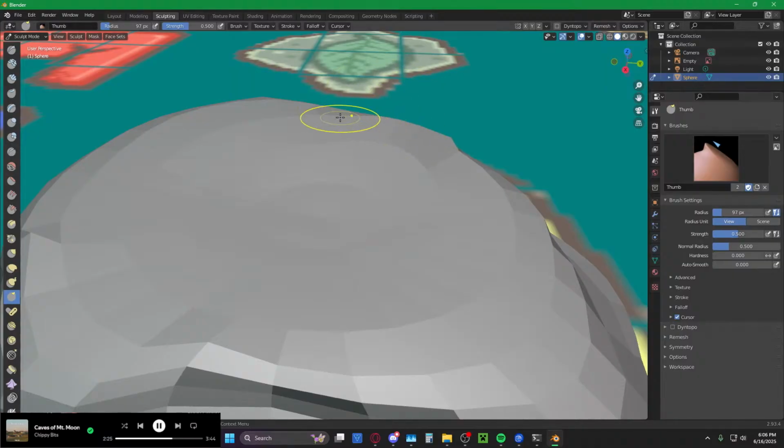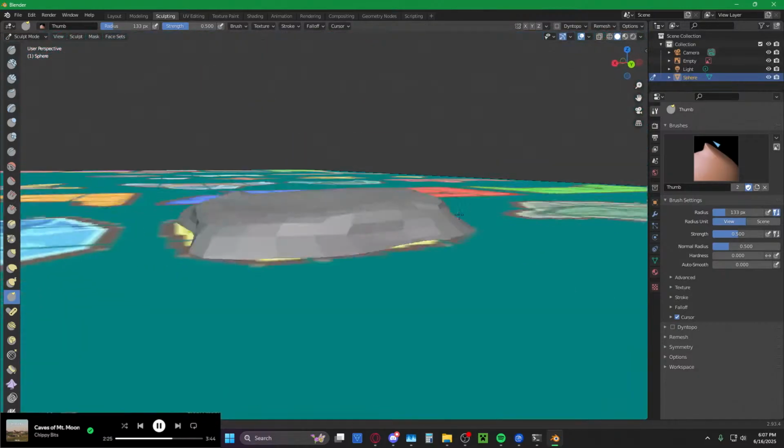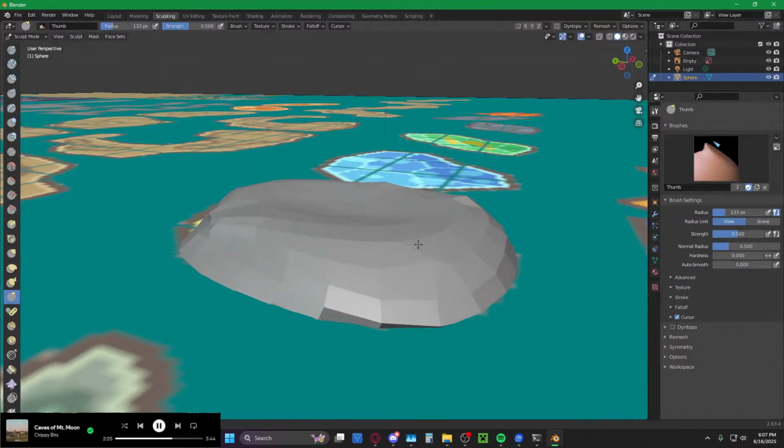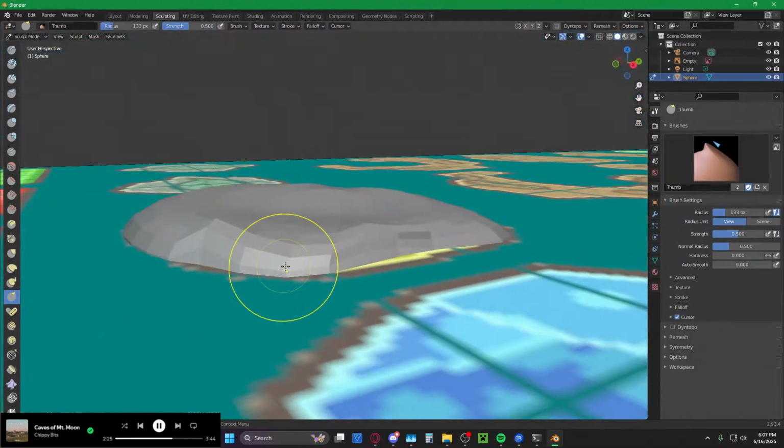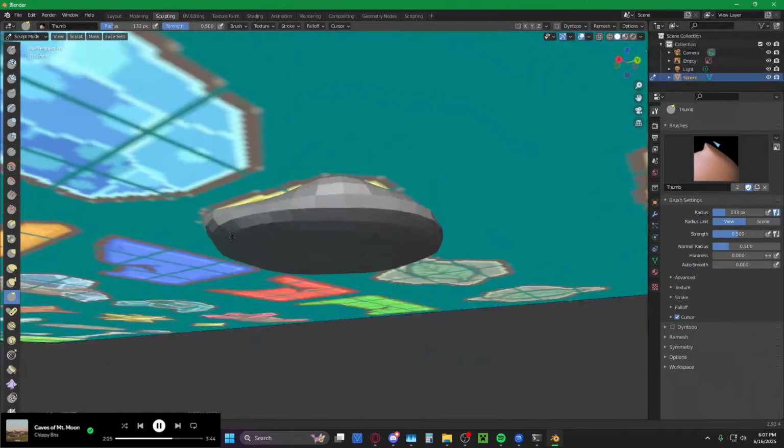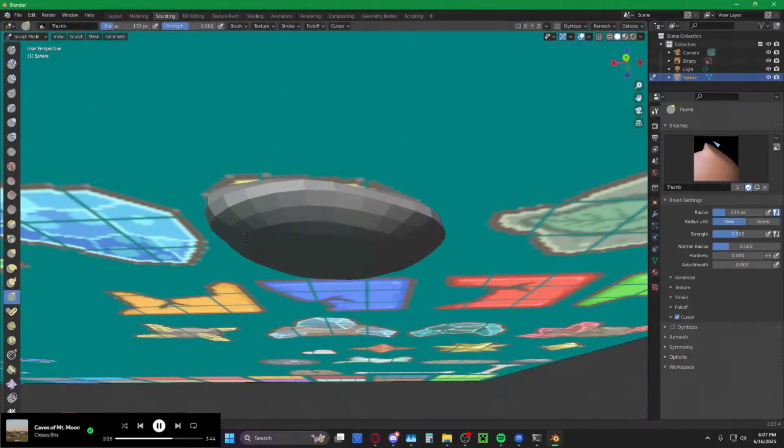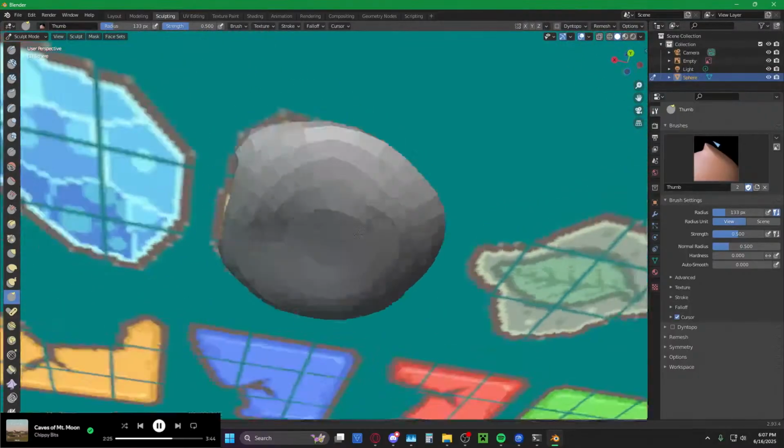I'm effectively touching one at a time here. This just looks like a round puck, and I don't want that.